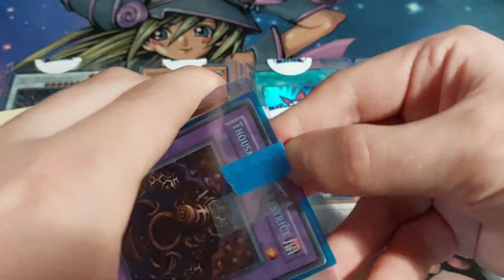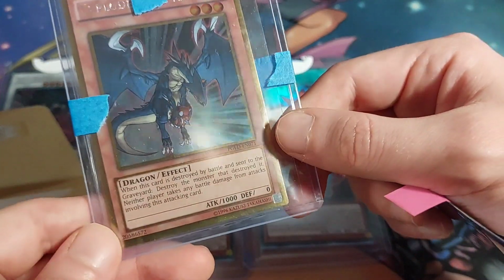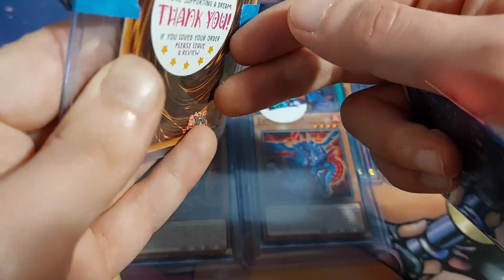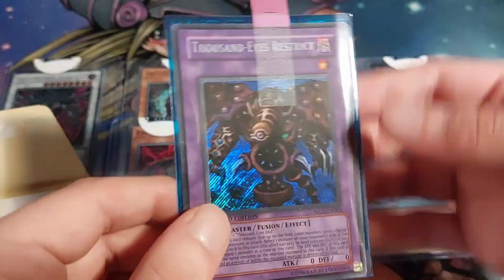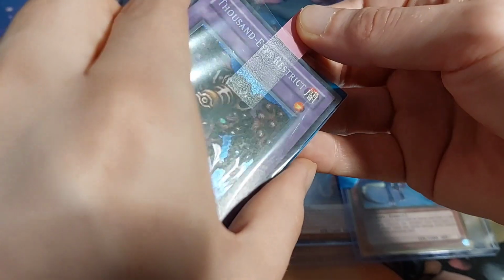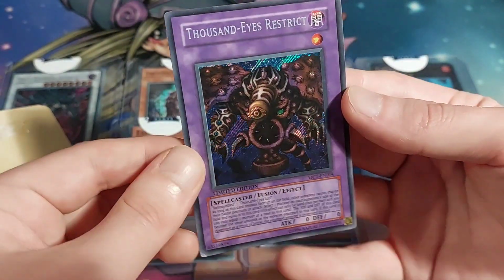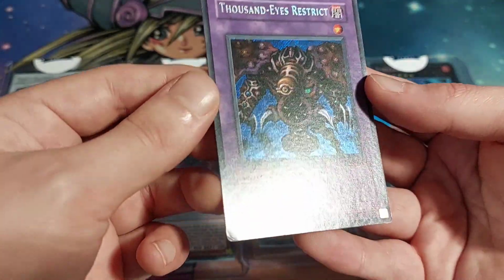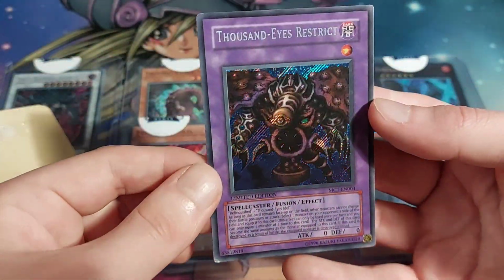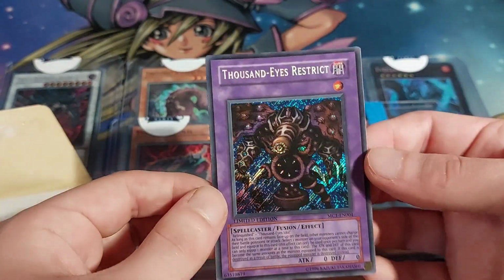So yeah, I don't actually have 1000 Eyes Restrict for my Pegasus deck. Oh, it's a gold rare Exploded Dragon we got there as well. Nice. Very cool. I had one from Master Collection when I was a kid. We've got a little ding on the side there. There's a little scratch here, which you could see on the listing, and a bit of ding to the corner. But my basic options with this: £5 in pretty good condition.